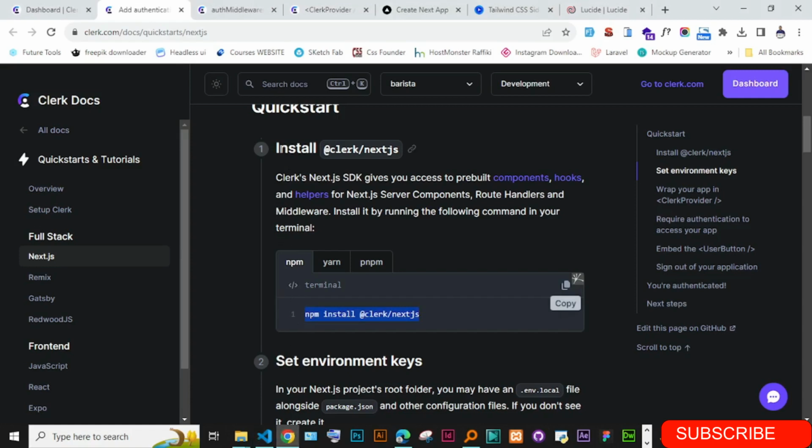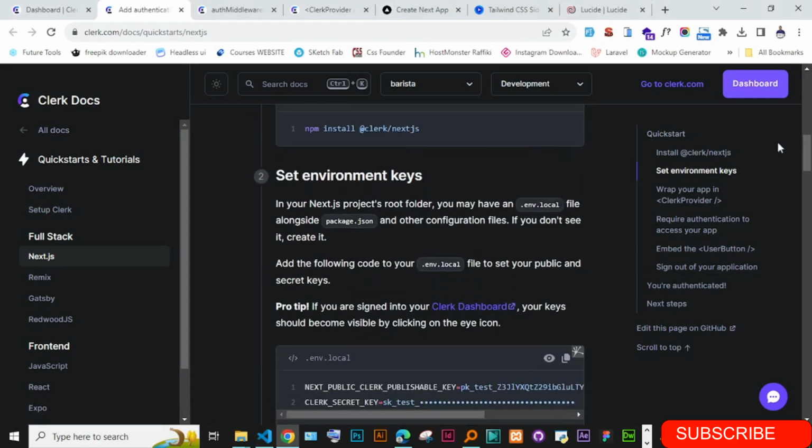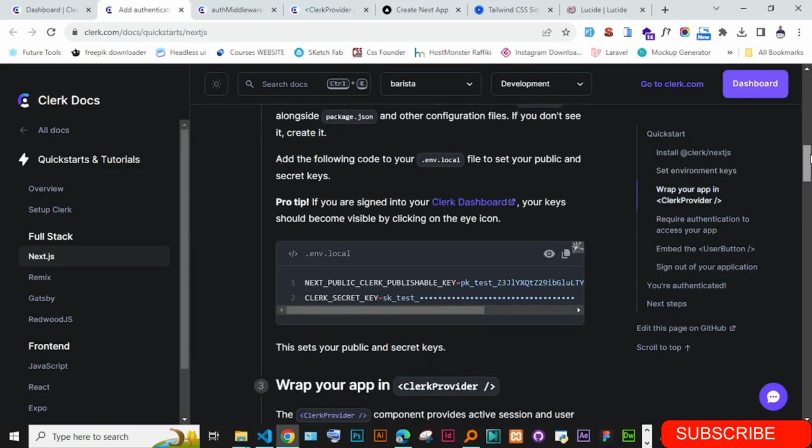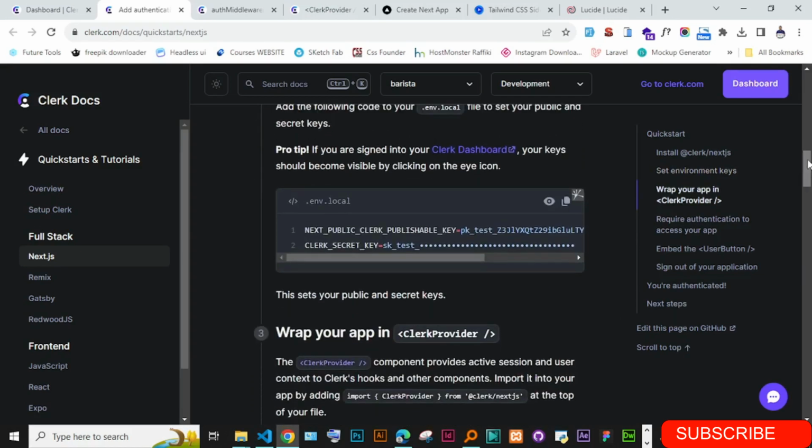The first step is installing Clerk, and as you move down, the second step is setting the environment keys, which we have already done, but they put it back in the steps, and this is what you call better documentation. You make sure that all people are guided, and there is no way you can get lost.